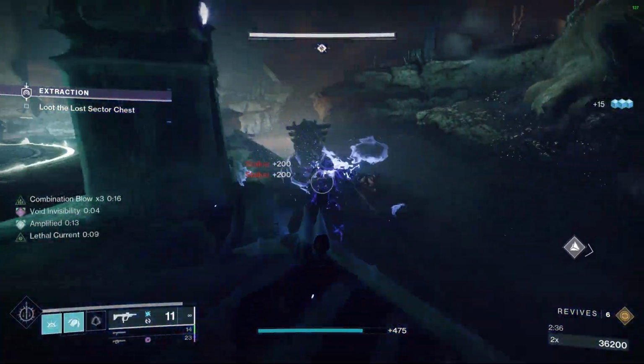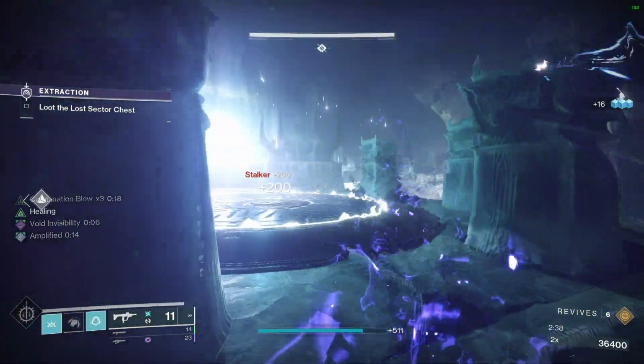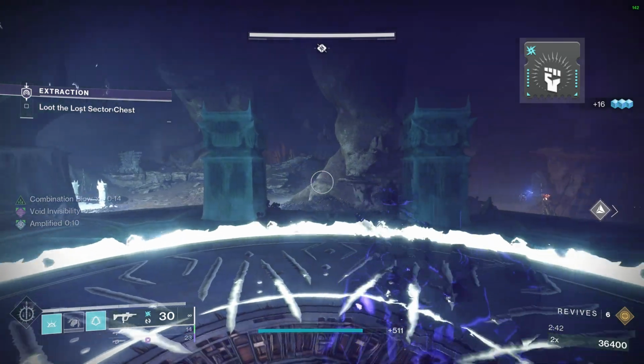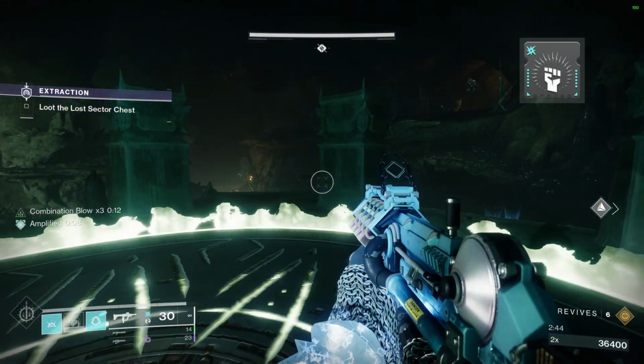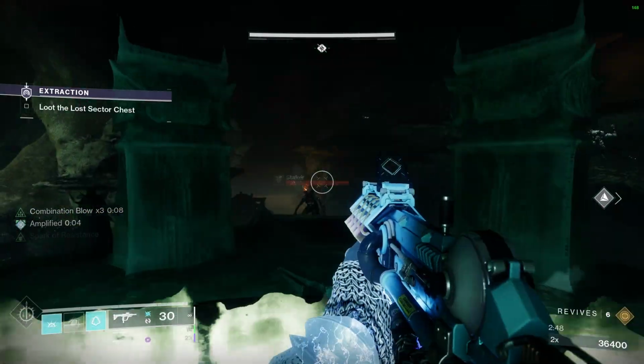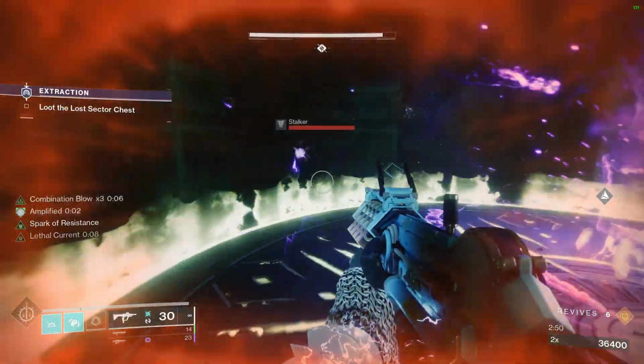Now, this is already a pretty powerful build, but we can make it stronger with just a few mods. For our first mod, we are running Well of Ions. Picking up an Arc Elemental Well causes your next melee to deal increased damage. This will give us a 30% increase to our melee damage after you pick up an Elemental Well.